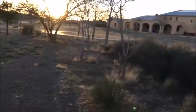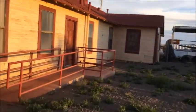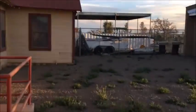Yeah, it looks like it's probably all authentic. Not that door handle though. That door handle's not authentic. The wood siding looks authentic. The paint, not so much. Some kind of a sink. Smells old, or maybe I'm smelling the vegetation. It looks like it might be empty. I can barely see in the windows. Some kind of a storehouse.